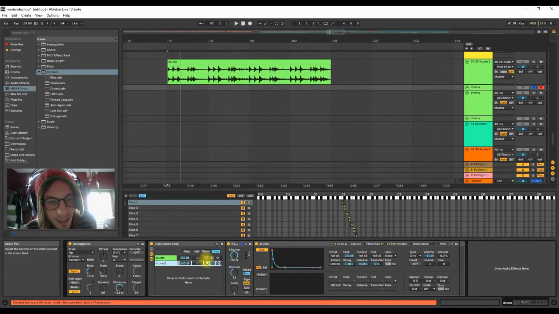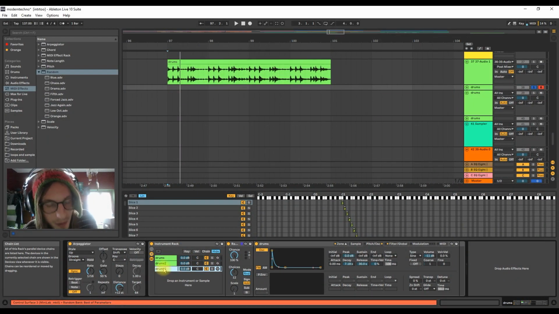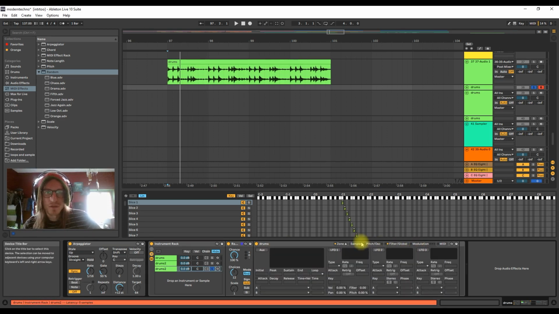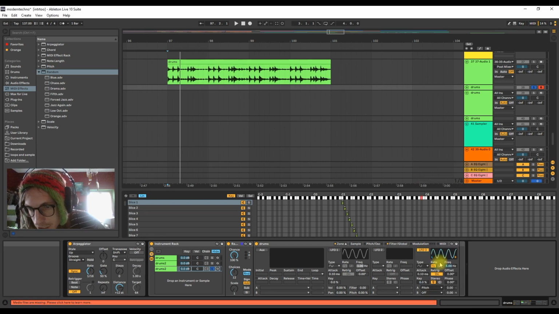Okay, now we can duplicate again this group. You probably start to see where we're going with this. Let's solo this third one, and instead let's get rid of this oscillator section. Instead, let's create some nice strange pitch modulative effect here. If we go to the modulation section, we have dedicated LFOs. We can, for example, just set this to pitch, turn off retrigger. Let's bring this to sample and hold.